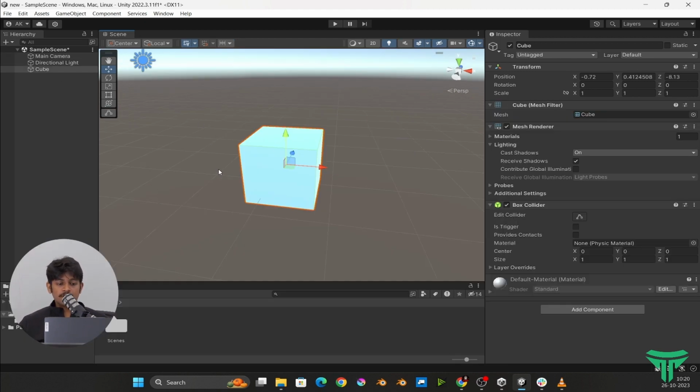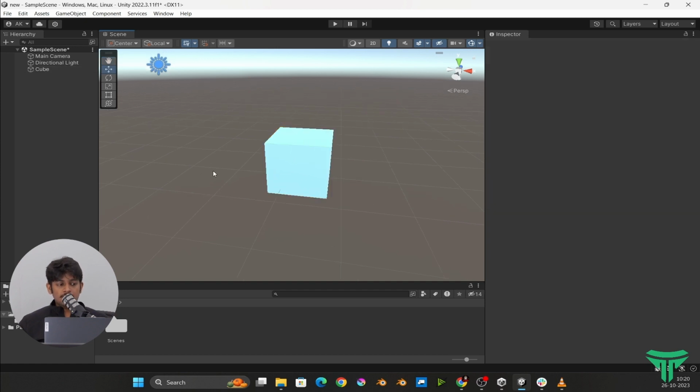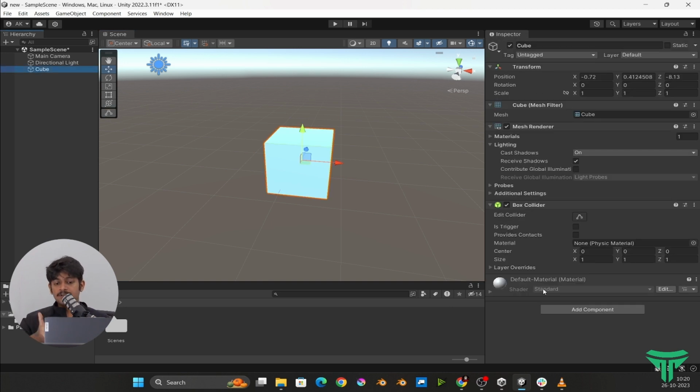Now we'll explore a little bit further into the component system, as well as all these properties that you can find on the inspector. So if you remember, we created a cube to show the effect of the directional light. Now, if I deselect the cube, you can see the properties are no longer there. So I'm just going to reselect the cube. In Unity, these properties are referred to as components, and there are a bunch of components stacked together to form a certain object. As you can see, in this cube, we have 1, 2, 3, 4, 5.